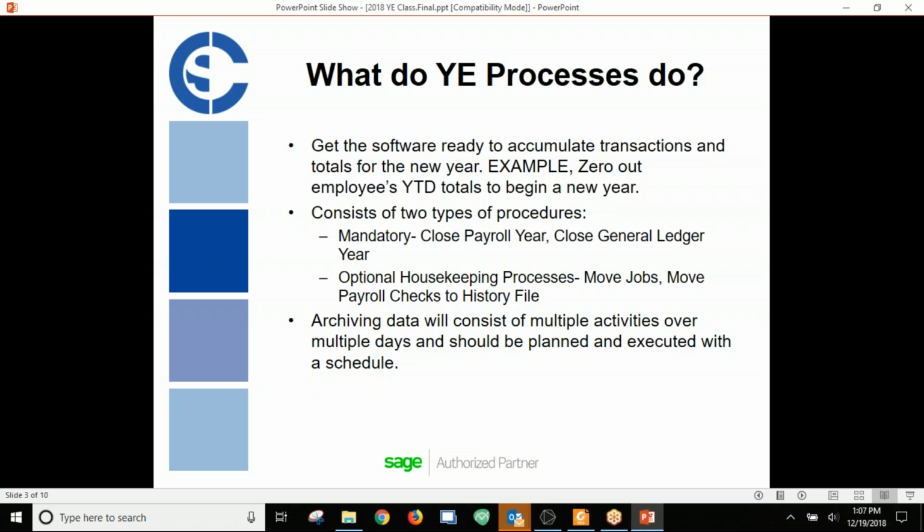So, for example, if your fiscal year end is 12/31, but your accountants really don't have things wrapped up normally until maybe March or April, then maybe the end of April is the time of the year that you normally review all of the data that you're going to archive. And then maybe that's a more appropriate time. We're all busy this time of the year just because of payroll and AP, especially payroll. And if your fiscal year end is on the calendar year, then you have lots of other stuff to think about too. So it just gets to be a busy time of year. I don't want you to panic that you have to do all that right now too.